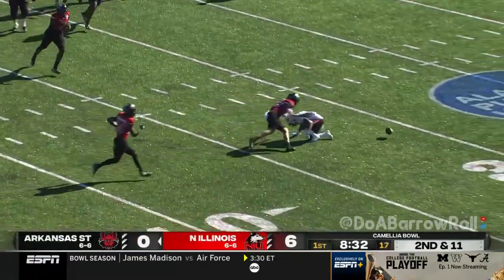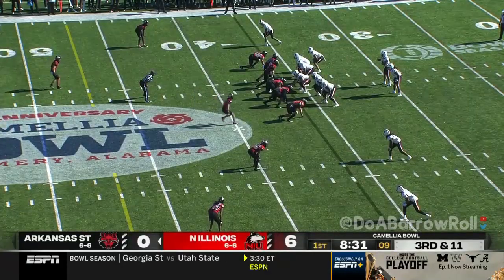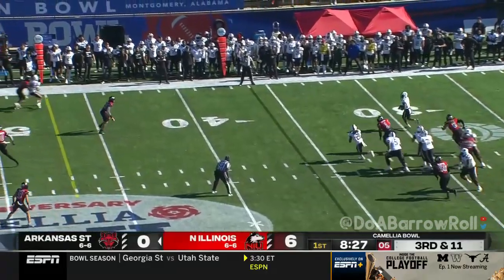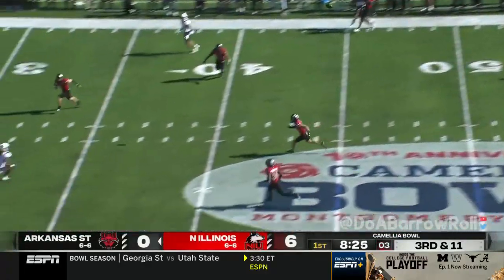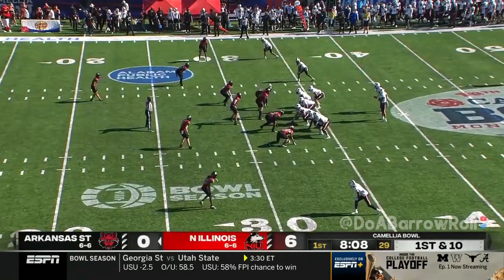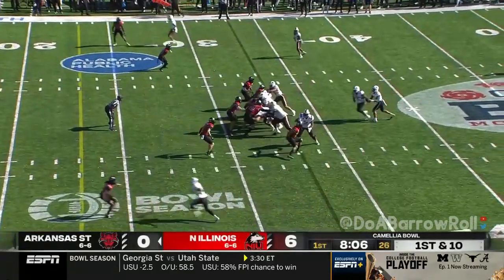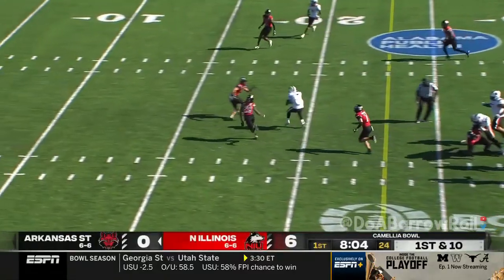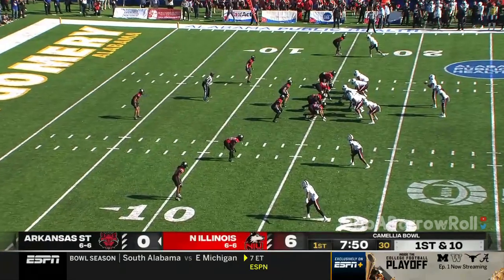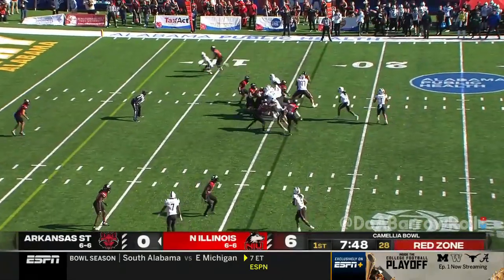First pass of the day for Greener. For the defense, third and 11 at the 36. Greener flushed, throwing back across the field to a wide open Courtney. Covered. They'll go quickly. Corey Rucker makes the grab and another. Throw it to the right, and Courtney Jackson just kind of drifts behind all the secondary.